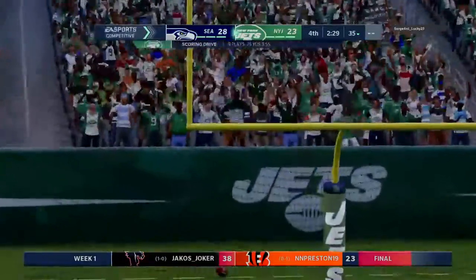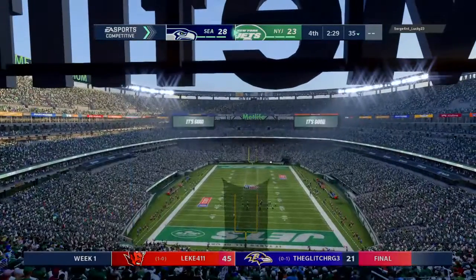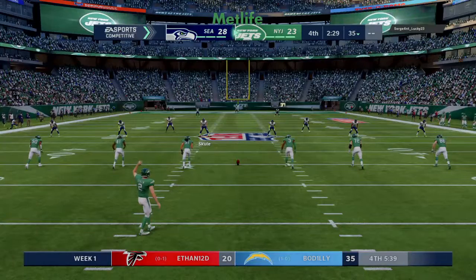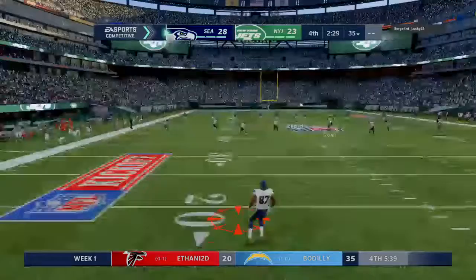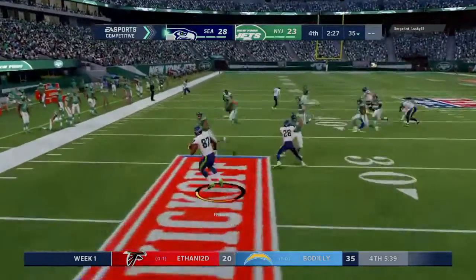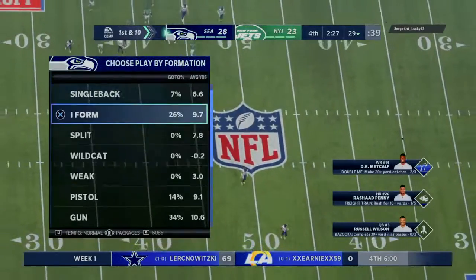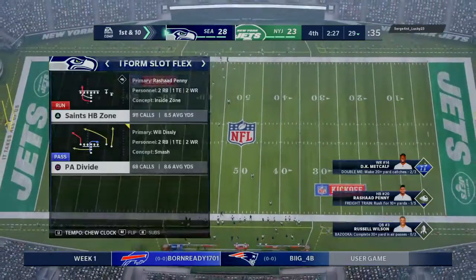And this is back to a 5-point game. Makes the score Seahawks 28, Jets 23. Greg Zuerlein. Now after the touchdown, it's Zuerlein. He'll kick it away. From just inside the 20, a short kick. And it's a pretty good return here as he'll get this up to the 29, at their own 29-yard line.